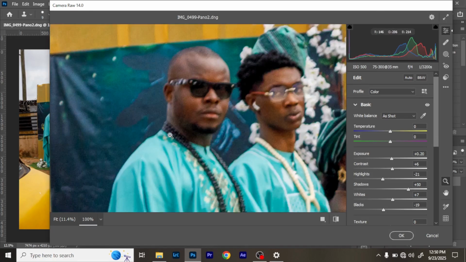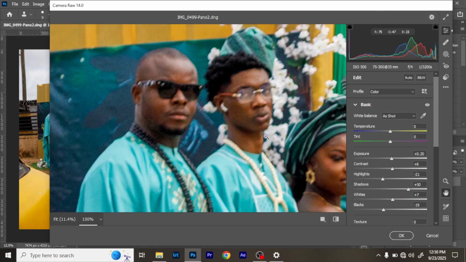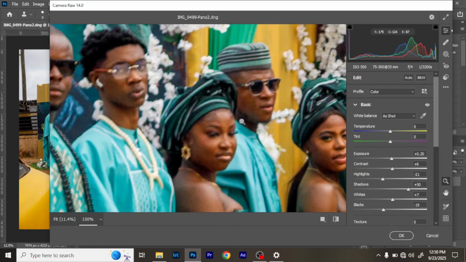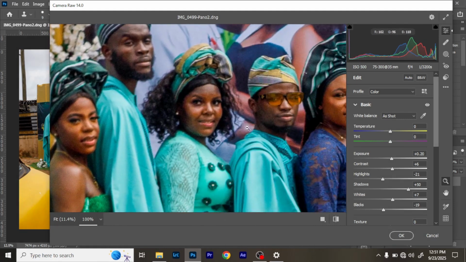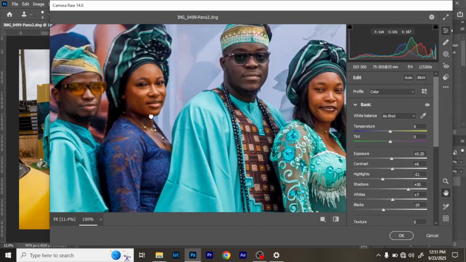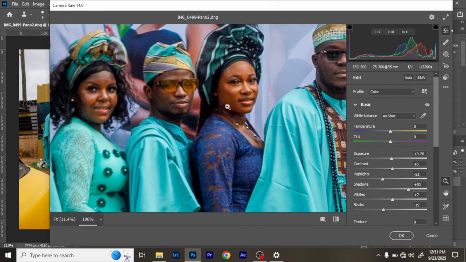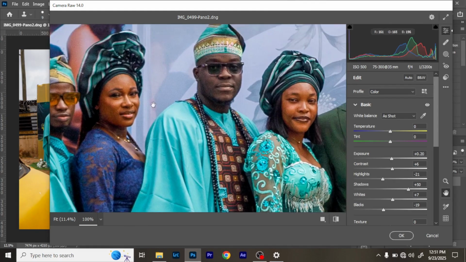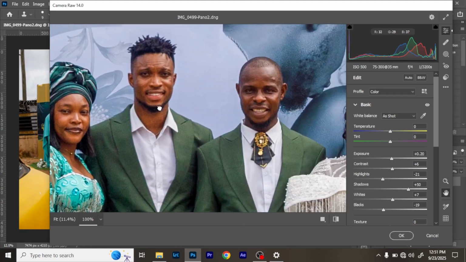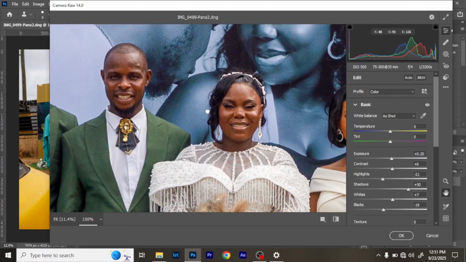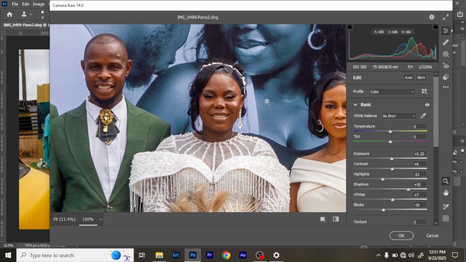So this is what I was telling you about. The image is not really sharp because I was using f4. People on the edge are not going to be extremely sharp, right? And the lens I used was a very low quality lens, a Yongnuo lens. As you can see from here, when you start coming into the focus point, the people's faces become very sharp, right? Because you did a panorama, you can actually crop this image to this size and the resolution is still going to be there.